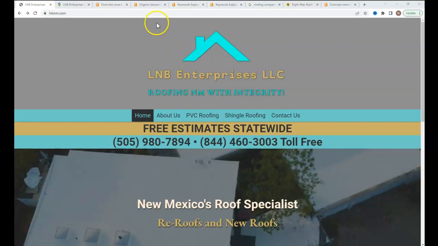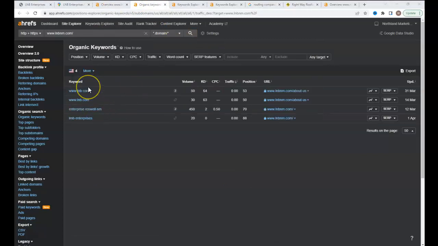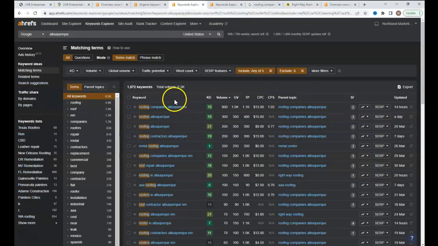couple reasons. The first is so that you can be found for specific keywords, and you are being found for 4 of them, but none of them are really buyer intent keywords. Pretty much all of them have to do with your name, which is great. You kind of want to get found for your name, but you really want to be found for those buyer intent keywords, right? Like if I'm a consumer and I'm looking for a roofing company in, say, Albuquerque, right? Roofing Companies Albuquerque, Roofers Albuquerque, Roofing Albuquerque is something that is buyer intent.